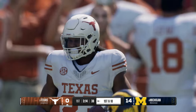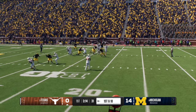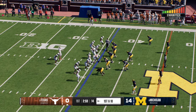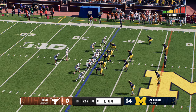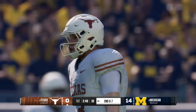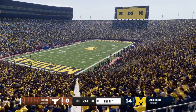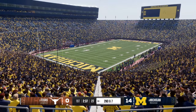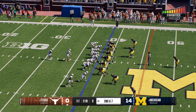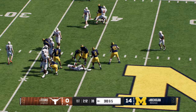Heads out of bounds after a solid gain, more than enough to pick up a 1st down. Chris, sometimes the quarterback's just trying to find the open guy and get him the ball. It's exactly what he's able to do here. Found a way to pick up the 1st down. The offense will set up on 1st and 10. They're going to run it here. The junior able to bring him down quickly. Down here. And the single back takes the handoff, and they'll stop him after a fairly minimal pickup.